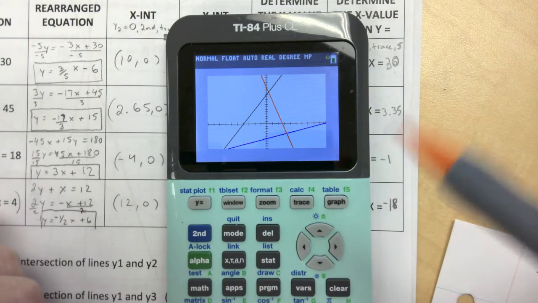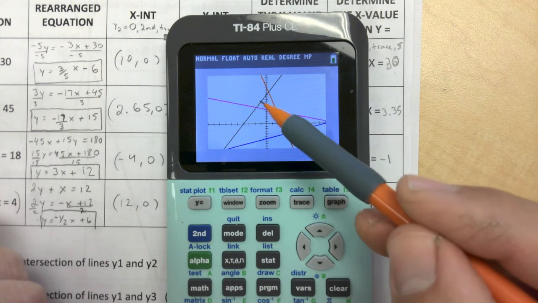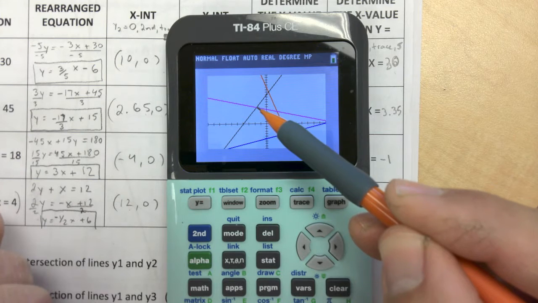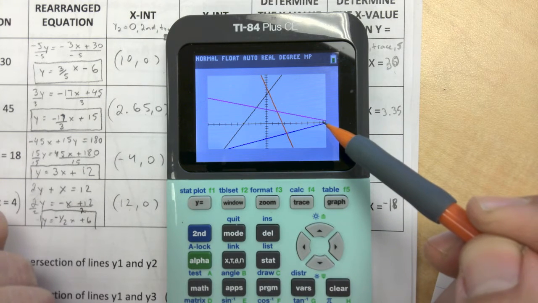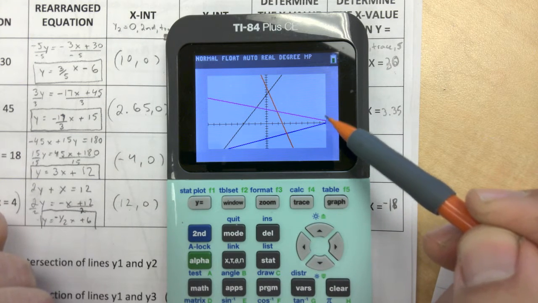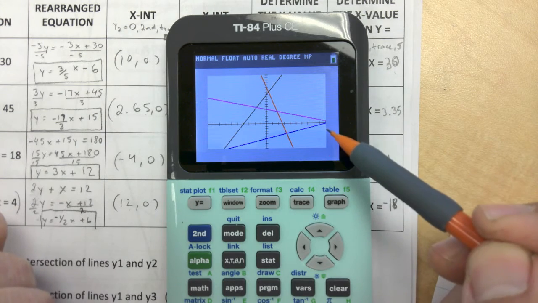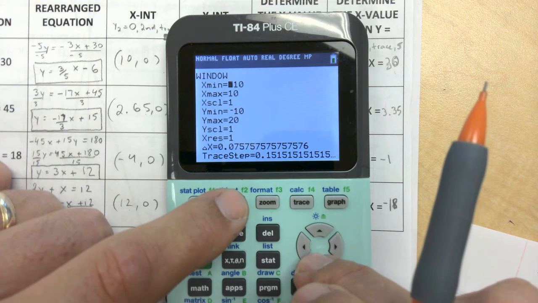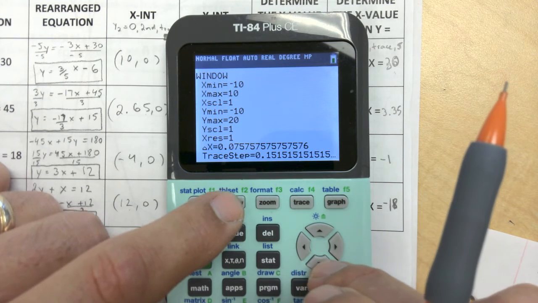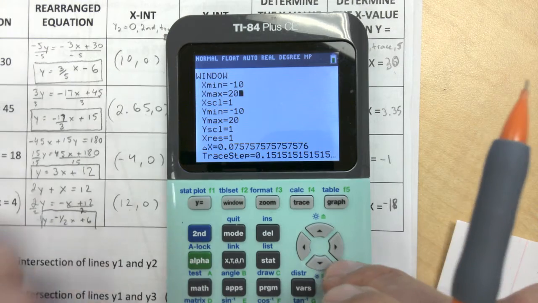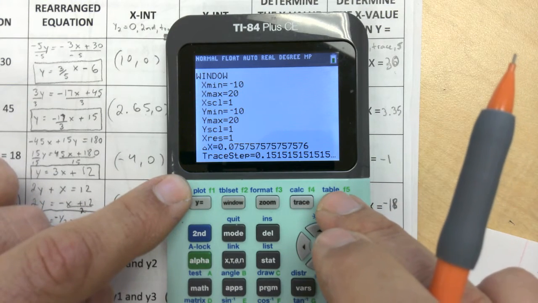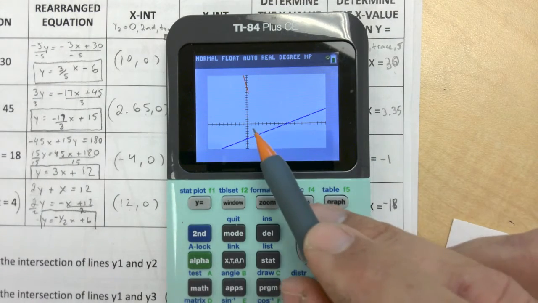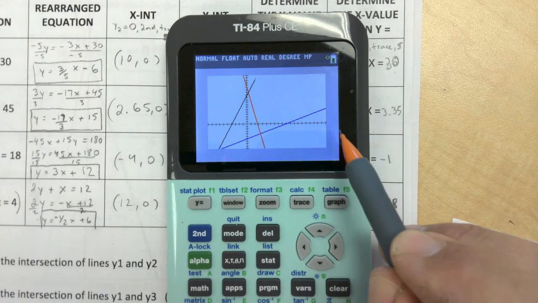And now you should see right where they meet up here. We're seeing where these two meet, where these two meet. We should probably increase our x max a little bit. This line should be moved over. Okay, so we're going to go to window, x max. I'm going to change that to maybe double it. So instead of 10, we'll put 20 in there. Hit graph, and so now you can see that you've increased it this way.